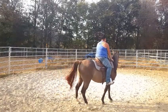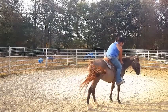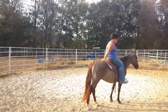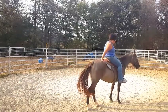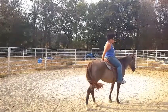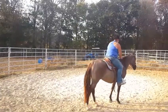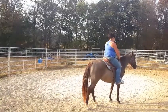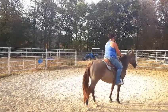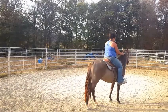I want her to be okay with my legs moving, so instead of really trying to squeeze her forward or kick her, I'm going to bump my legs around a little bit, but I'm mostly going to cluck at her. And then I'll use the tail end of my rope and just barely swing it back and forth so it just barely bumps her on the shoulder or on the hip. And that just causes enough energy and enough movement to encourage her to move around a little bit.